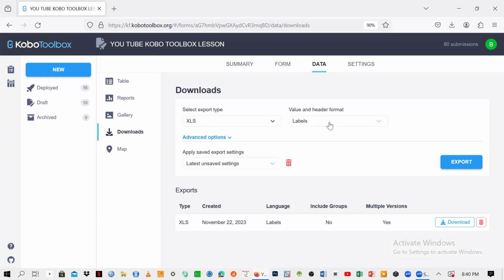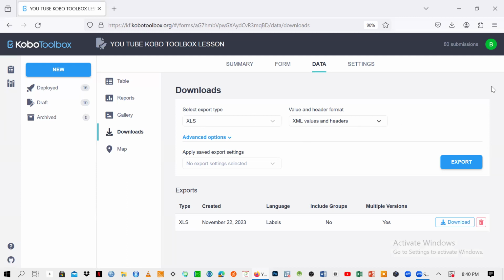So the first one is in this form, that's the XLS. And here in terms of values and the header format, you just need to click on the drop down arrow here, and you need to choose this one, right? So it means here we have XLS, here we have XML values and the headers.